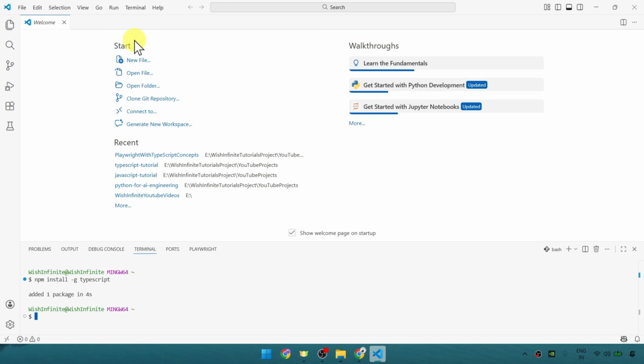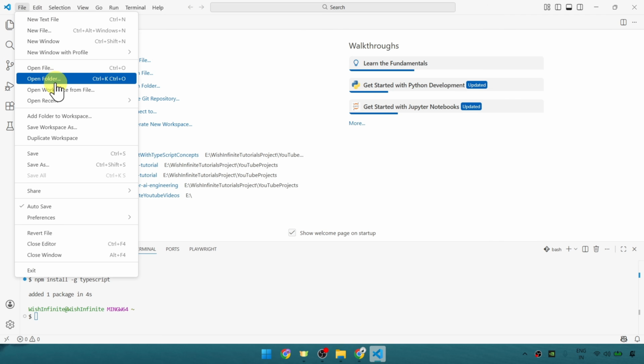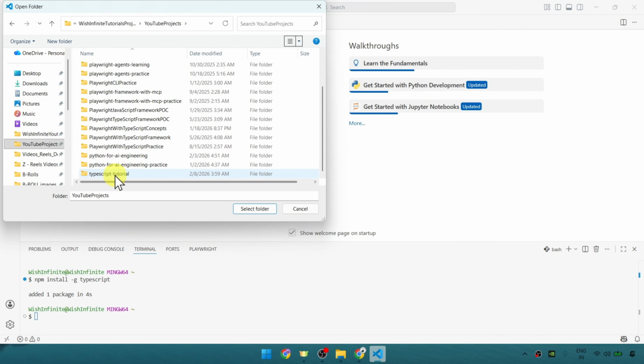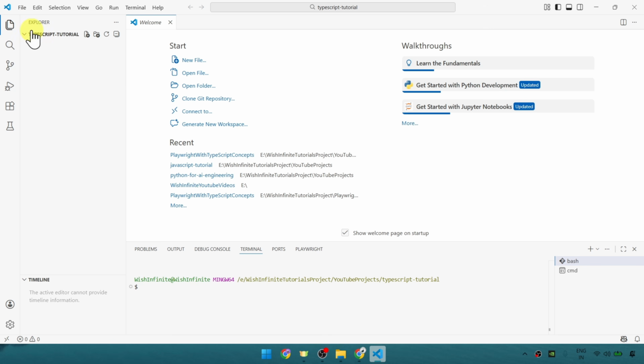Now I will go to VS Code, and here we need to click onto this file, open folder, and here we just need to select the desired folder. As for now, I have created this TypeScript tutorial folder. I will select it and click onto this select folder. And for now, as this particular folder is not having any file, now let's create our first TypeScript file. So for that, either you can click onto this icon to create the new file, or right click onto the new file. Now you can provide any name. Now let me give the name as TypeScript-practice.